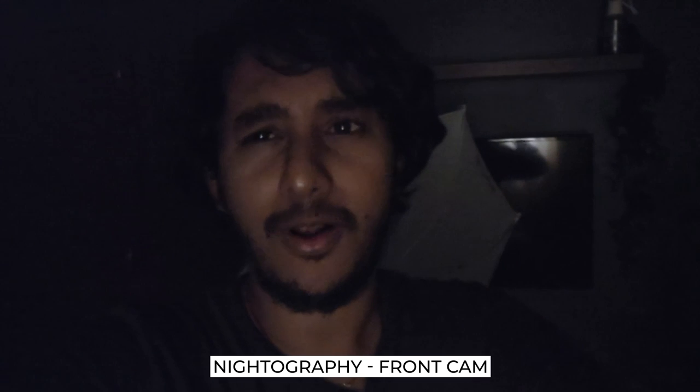This is the Nightography view of Samsung's front cam, the 40 megapixel camera. So the light is very low here. We just have a small diffused light from the window. But this is ultimate. Samsung is doing wonders here. So it's really gonna help if you're a vlogger who goes on adventurous trips to very dark areas. You're not having enough light. Samsung S22 Ultra is gonna help you.